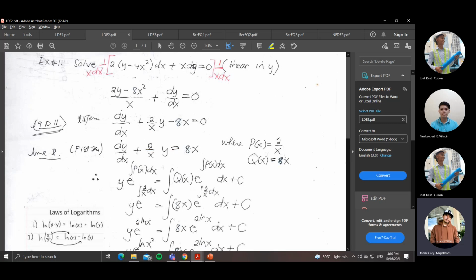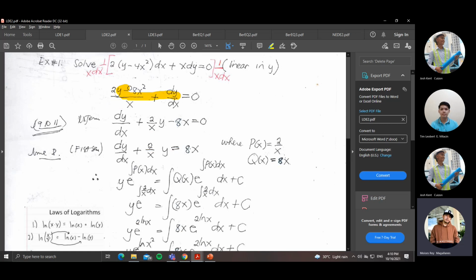In order to do that, we are going to multiply this by 1 over dx. But since dy has one variable, we remove it by adding x here. So we multiply by 1 over x dx. After multiplying, it becomes dy over dx, and the dx disappears, leaving this. So 2y minus, we distribute, negative 8x squared, with a denominator of x.